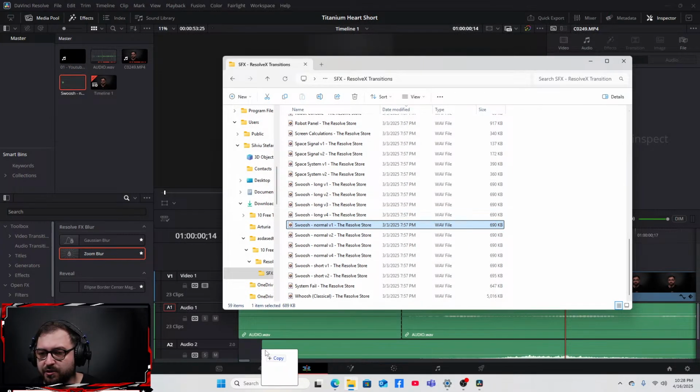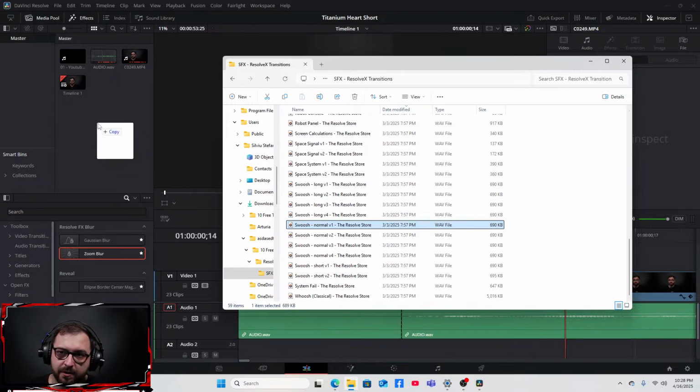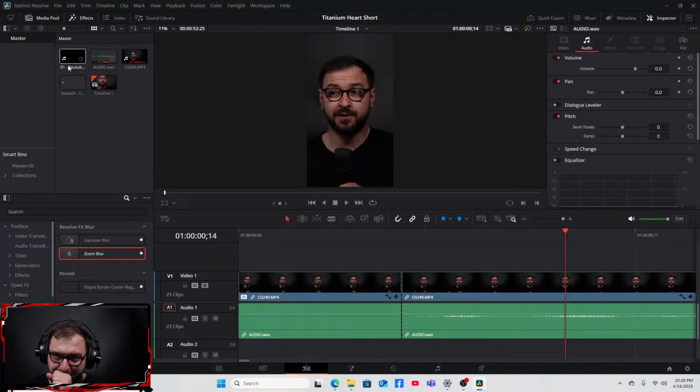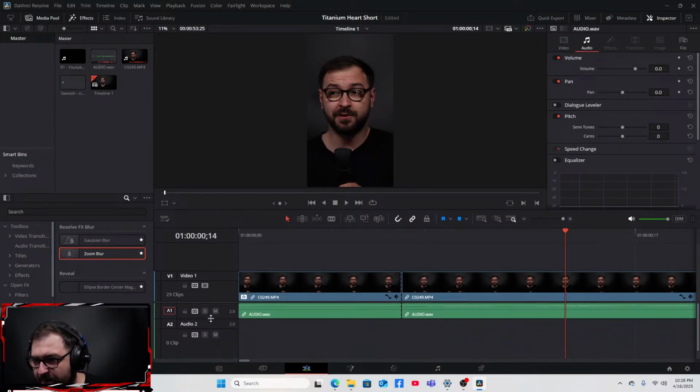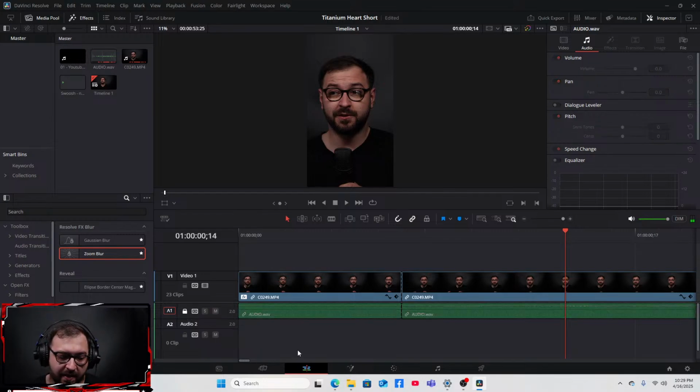You can drag and drop on the timeline straight away, or you can just copy it to the media pool in case you want to have more control over it. Now, I'm not really interested in this audio track anymore because this is my main voice. So what I like to do when I'm working with audio tracks and audio files, I like to lock this one.